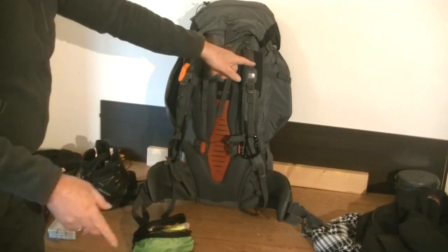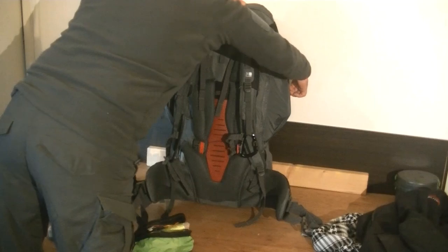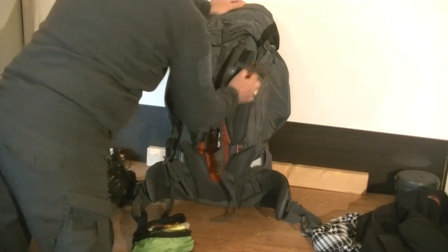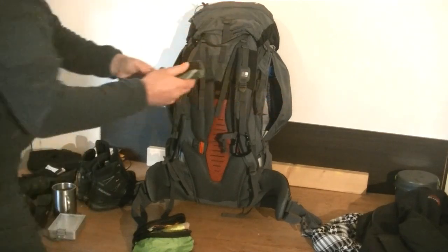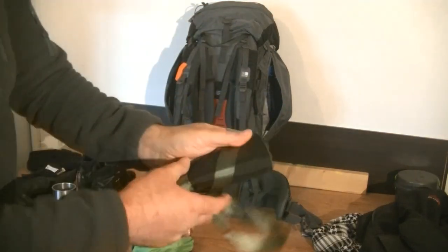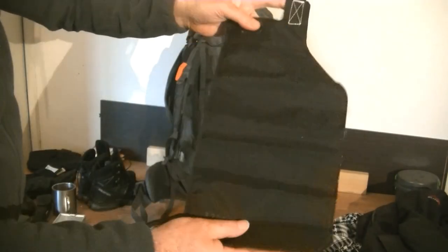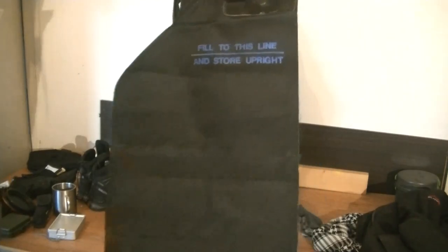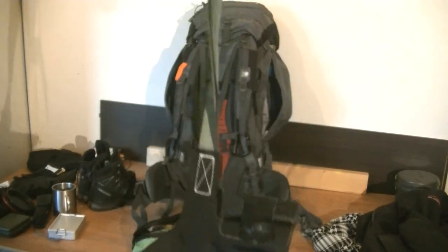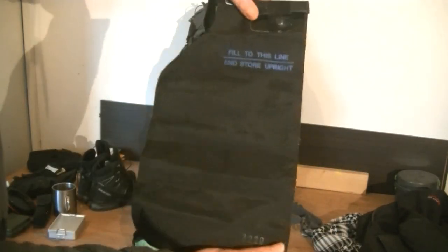Now going on to the other pocket right over here to your right hand side. So undo the compression straps and the zip. To do with the water, I basically got one of these SAS bags. Keeps about 2 litres of water in there, over 2 litres of water. Fantastic bit of kit. It's got a carry strap right there. So when I get to my destination, I'll fill up this bag from wherever I can and process it.